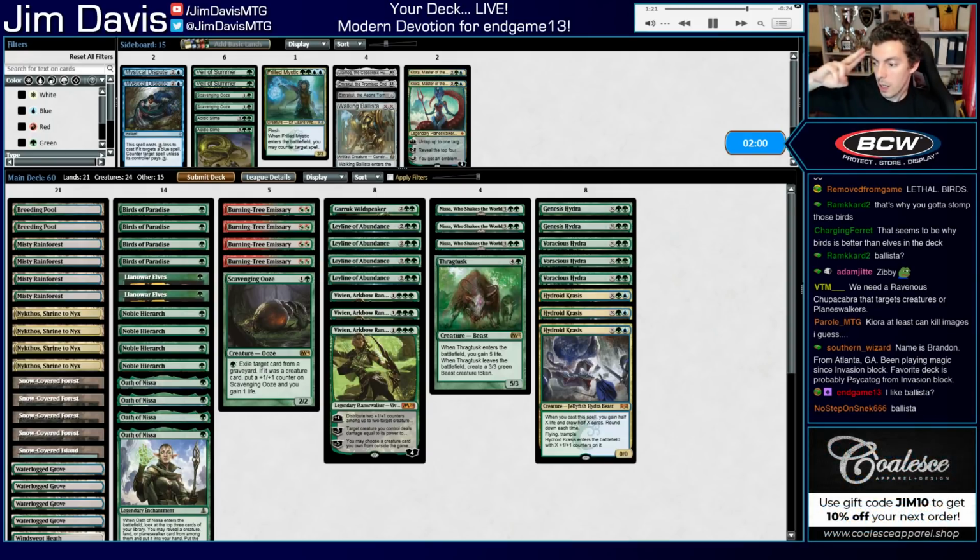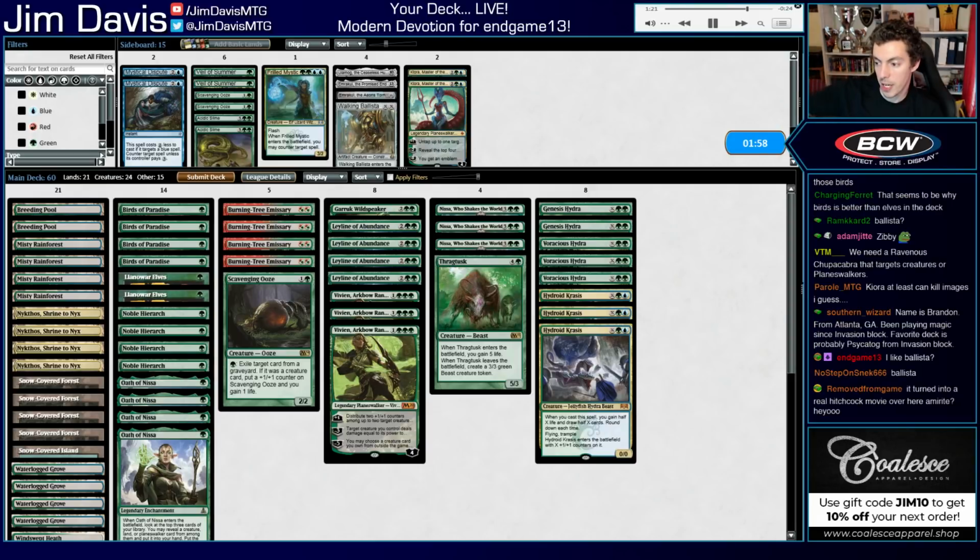Brandon from Atlanta. Playing Magic's Invasion block. Favorite deck is Psychotog Invasion block. Awesome, wizard. That's great.